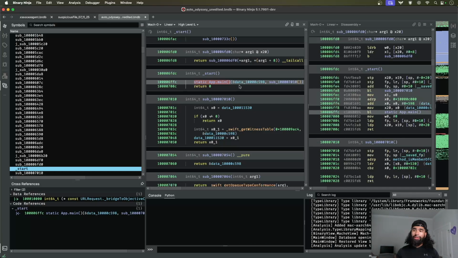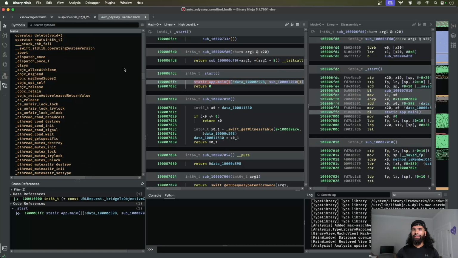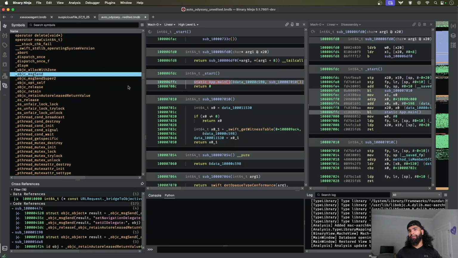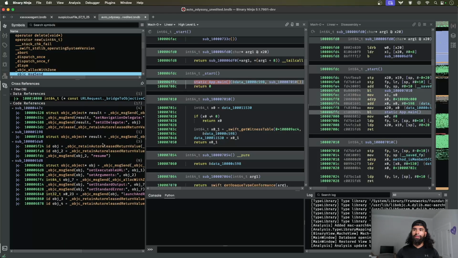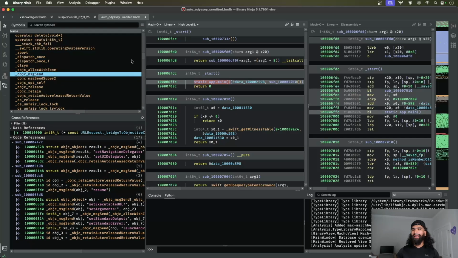Usually when it comes to Swift, and especially if I know that it's a malicious application, I look for calls to certain Objective-C objects that are known to be used maliciously. Let's go down. We can see references to Objective-C message send, which is how message passing happens for Objective-C, and a bunch of these are called here. Having looked at a bunch of samples like this, I can already see a couple methods here, set executable URL and set arguments. That is for the NSTask object.